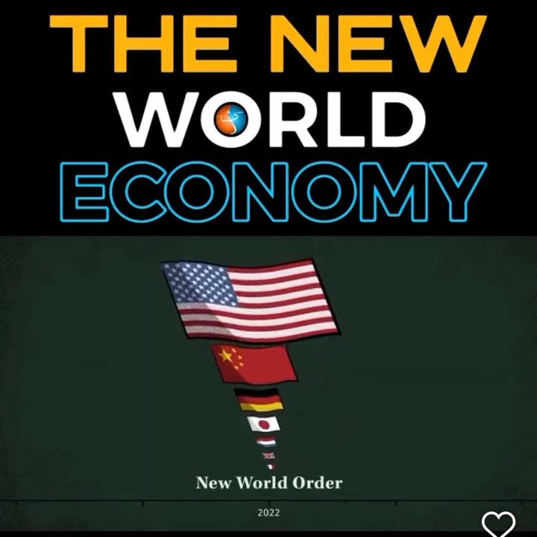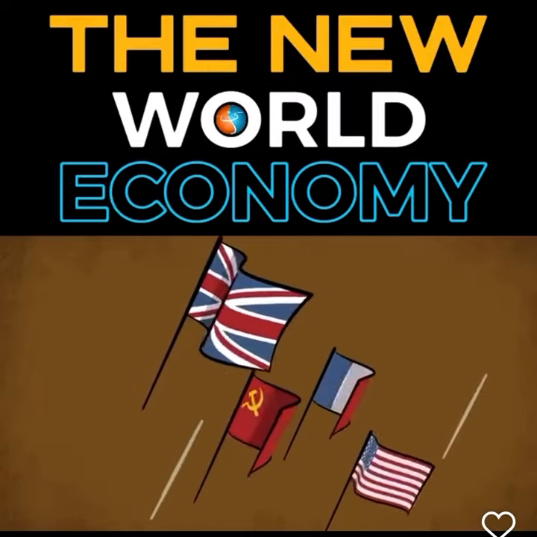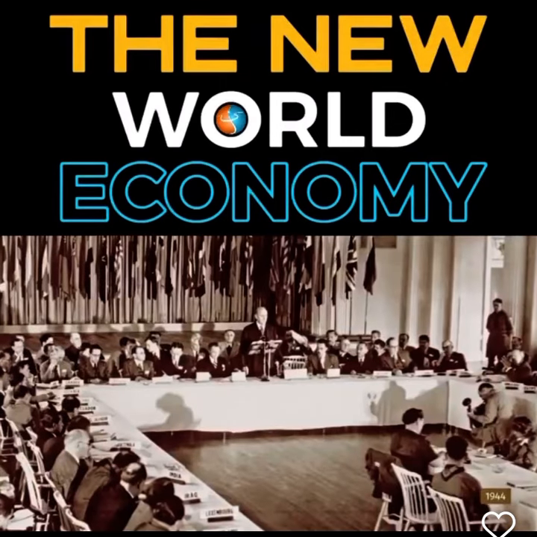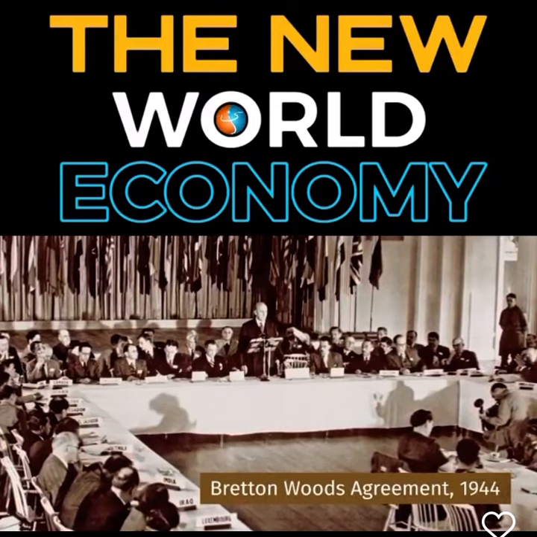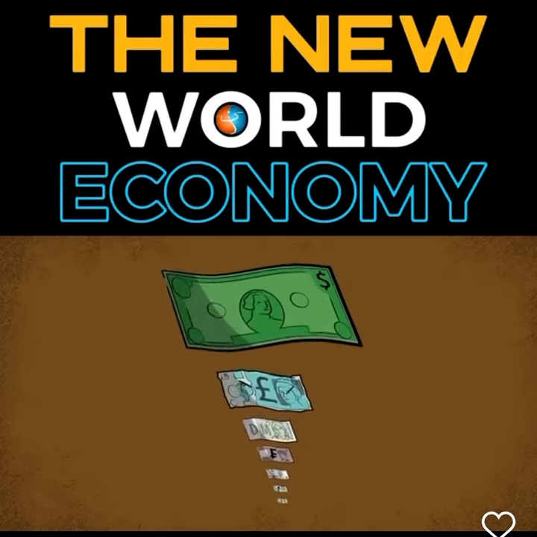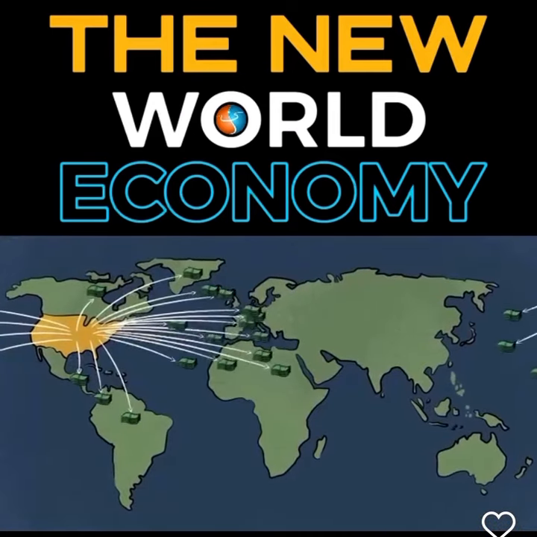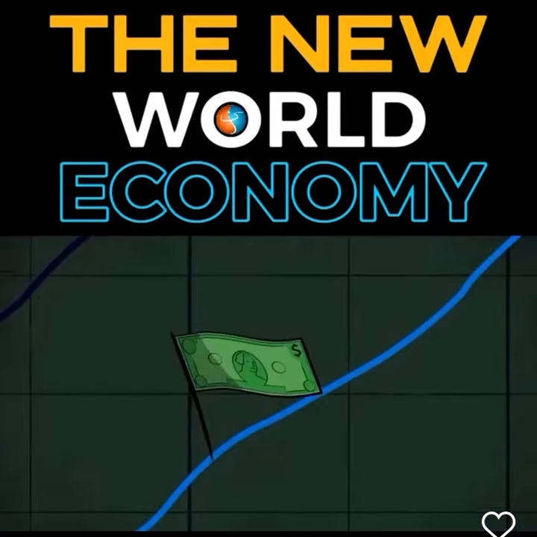The current world order, commonly called the American world order, formed after the Allied victory in World War II, when the U.S. emerged as the dominant world power. In 1944, the New World Monetary System was laid out in the Bretton Woods Agreement and established the dollar as the world's leading reserve currency. A reserve currency is a currency that is commonly accepted around the world, and having one is a key factor in a country becoming the richest and most powerful empire. With a new dominant power and monetary system established, a new world order begins.